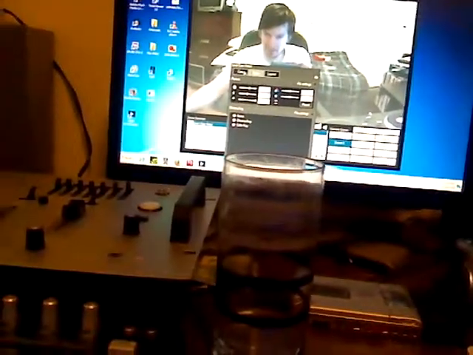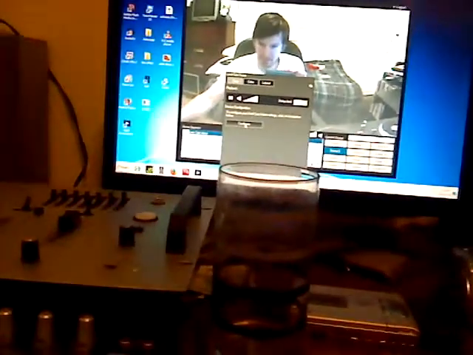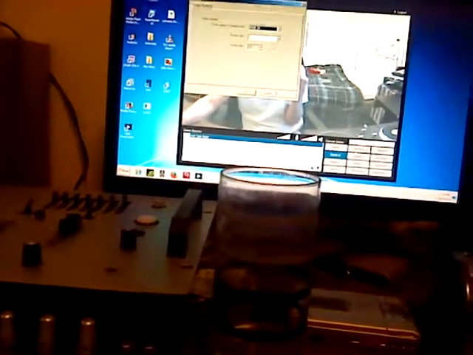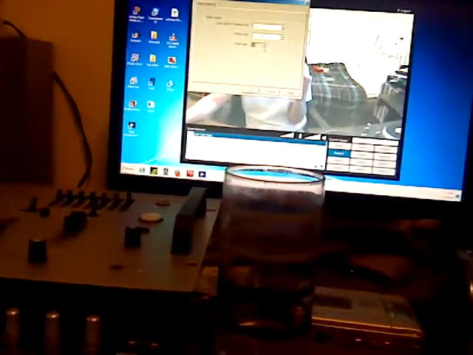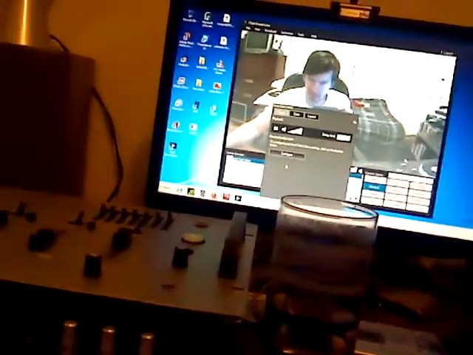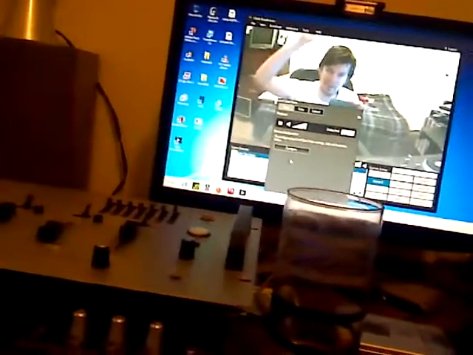That's not nice. Okay, configure video output. So knock that down to 10 frames. Let's see if we can get it better now. A little bit better.